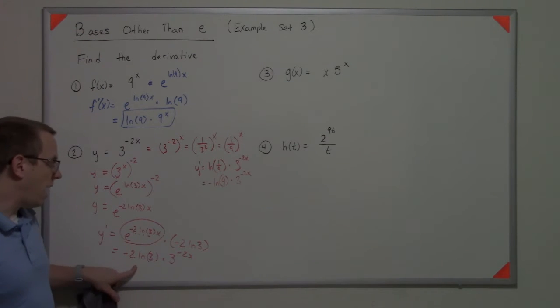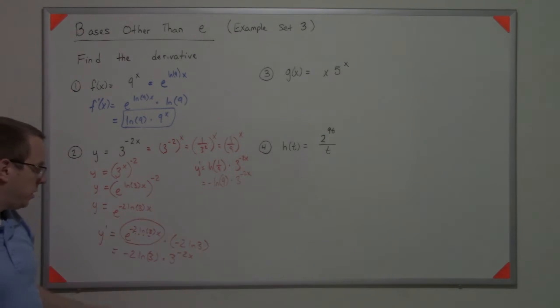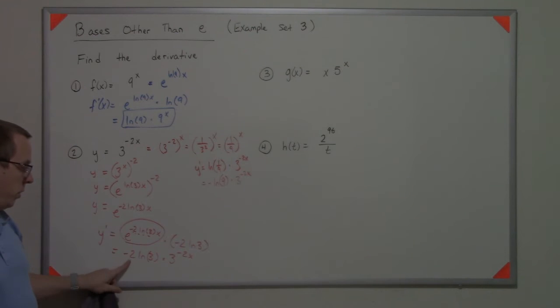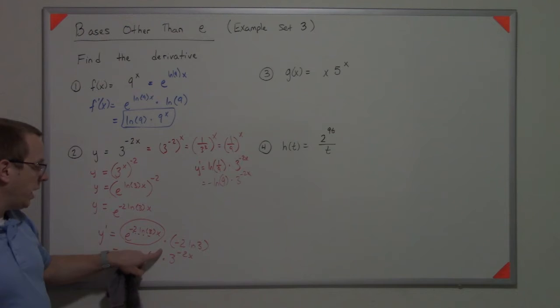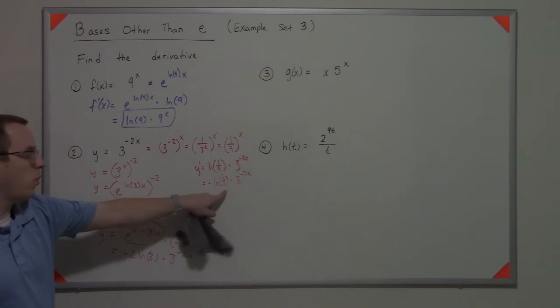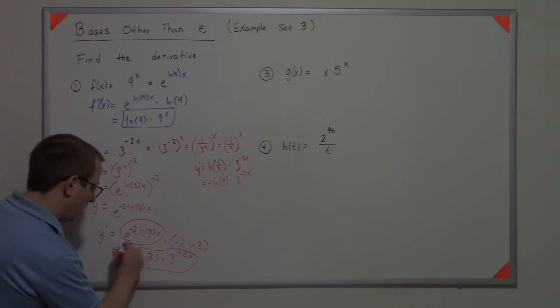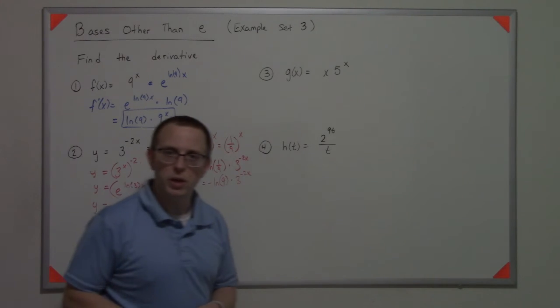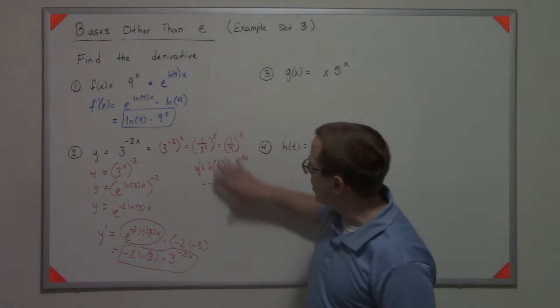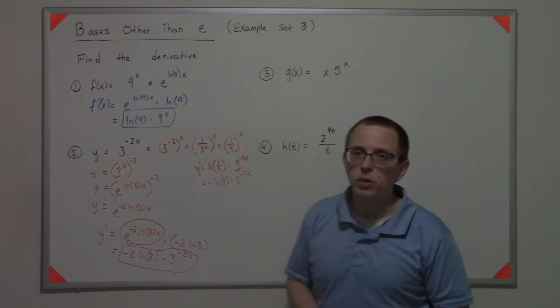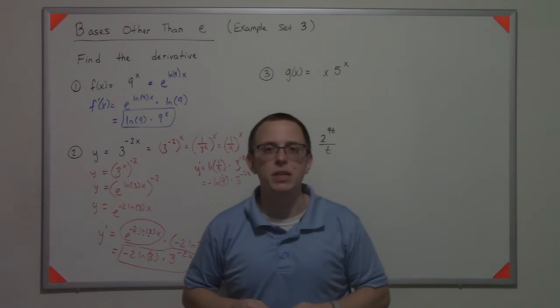And then you might say, well, how is that equal to this? Well, if you bring up that 2, you leave the negative alone, and you bring that 2 up, you have natural log of 3 squared, which is this. So my guess is that's how they want you to do it. But don't be afraid to be clever. Exploit those rules to make your life easier.